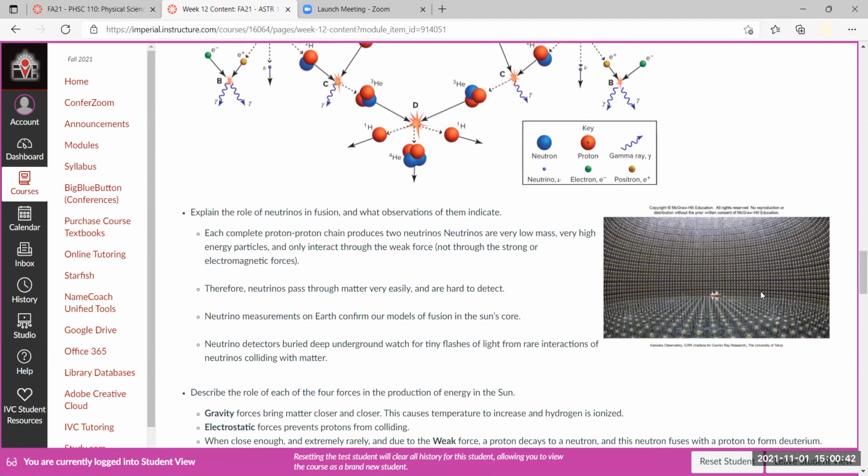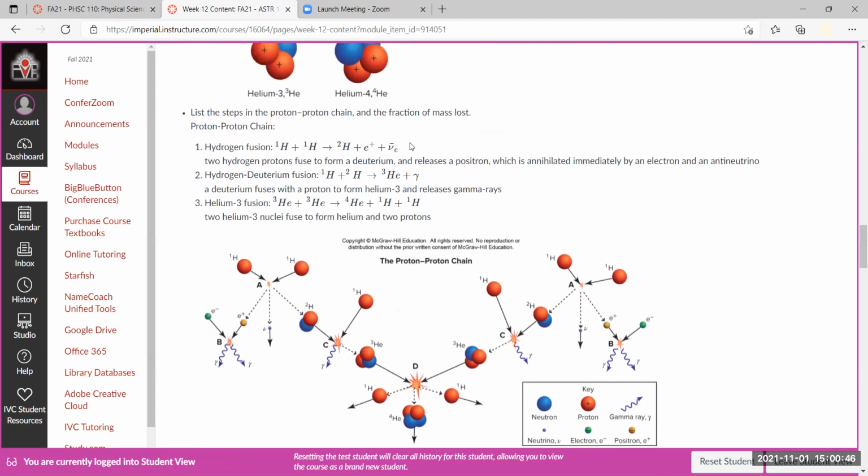Except that there was an initial hiccup: initially we did not count exactly this number of neutrinos, given how much luminosity the sun gives. We found a third of what we should find. It turns out this neutrino, called an electron neutrino, which is why it has the E inside of it, is one of the three flavors of neutrinos. There is the muon neutrino and the tau neutrino, and this is just another one. So we detected one third because this neutrino decays into the other two.